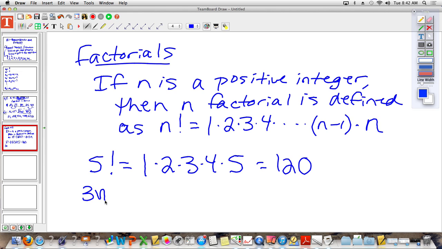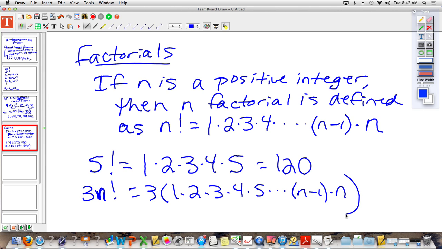I do want to give you this though. What about 3 times n factorial? What does that mean? Well, it actually means the only thing that's getting the exclamation mark is the n. So it's actually 3 times, and then in parentheses it's just n factorial. So it's 3 times the parentheses 1 times 2 times 3 times 4 times 5, etc. Where do I stop? At n. What comes right before n? N minus 1. So n minus 1 times n. Finish your parenthesis, because whatever answer you get for that has to be multiplied by 3. This one you couldn't type into your calculator unless you knew what n was.